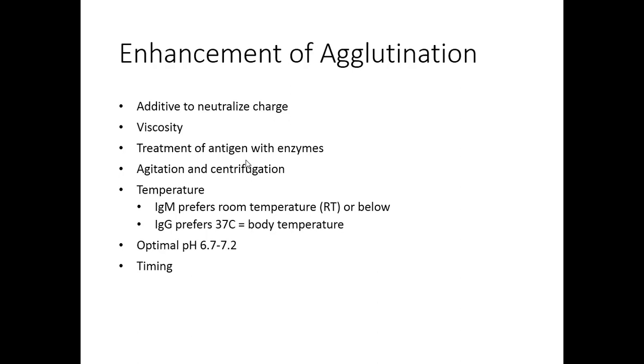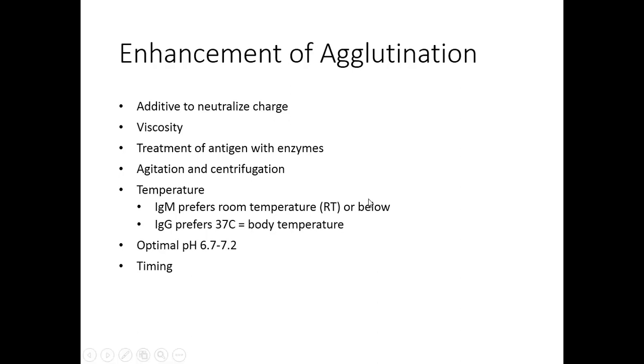But IgG isn't so lucky. It's too small. So what can we do to reduce that electrical charge and make those red cells move closer together, so that IgG can bridge an epitope on one red blood cell and the other? We've got to narrow the gap a little. And we can do this a couple of different ways.